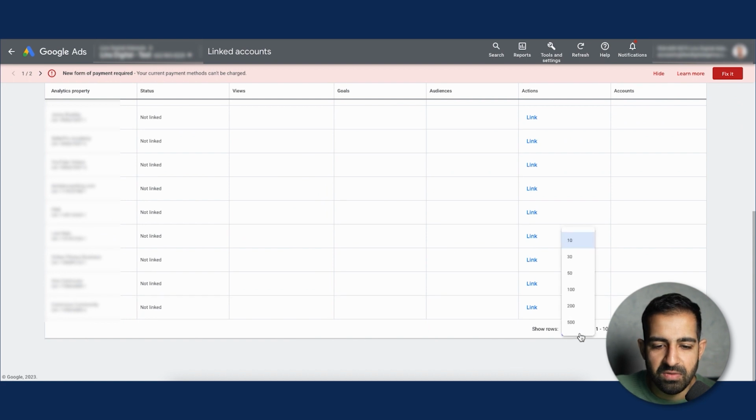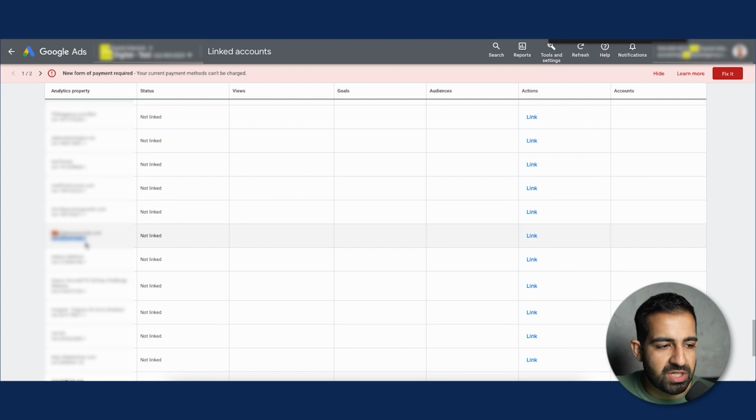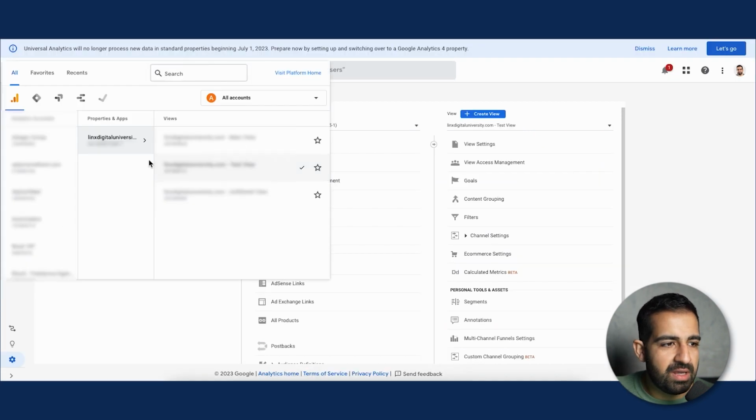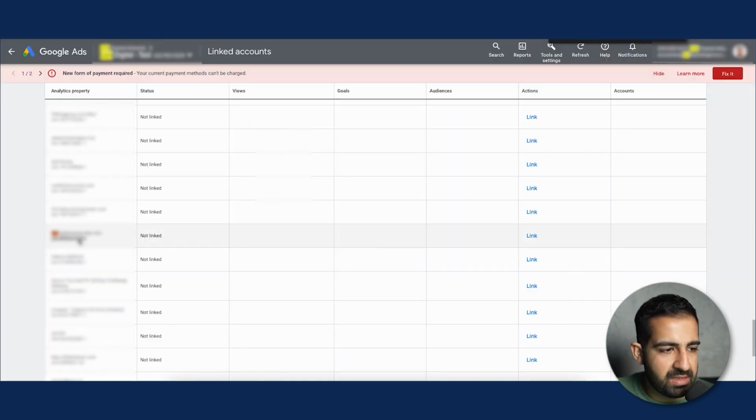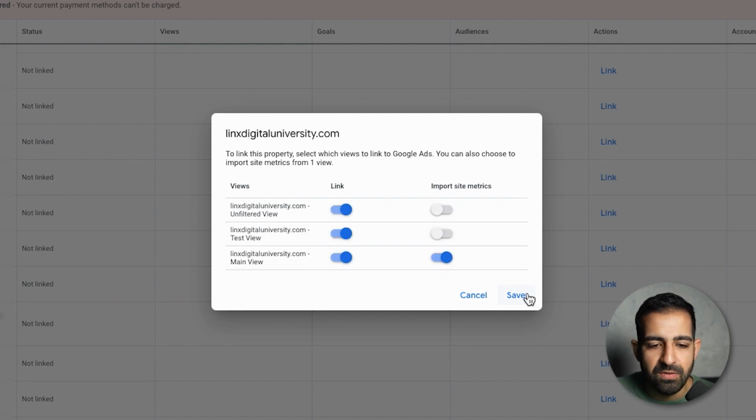So for us, because we're using that test account, I'm just going to go ahead and quickly find that one. Just going to make sure that the analytics IDs match up. So just very quickly, I'm going to go 20285, and then this is 202 and then ends with 85. Perfect. This is the same analytics account. All right, all I'm going to do is link. Now for you, you probably won't have a bunch of different views. Obviously we've been using this test account for a few different things, so I'm just going to link the main view here as well as the other ones, and that's as simple as it gets.